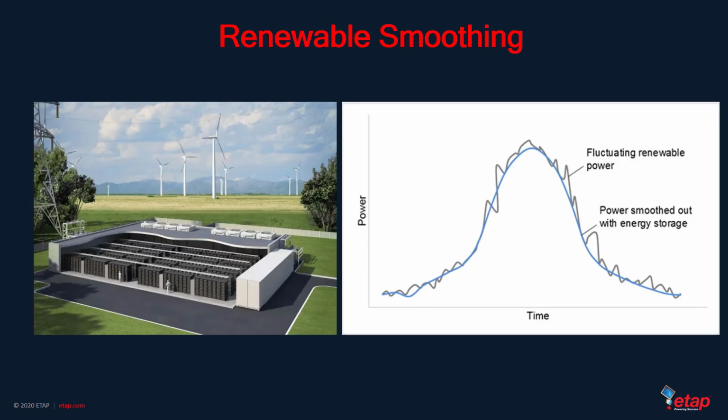Now that we've looked at voltage control, let's talk a little bit about renewable smoothing, which is a hot topic in terms of energy storage and variability of renewable power, including wind and solar. So integration, of course, of renewable energy resources to a power system causes power fluctuations because of the intermittent nature. Of course, this is because the grid has very little storage capacity, and the balance between electricity supply and demand must be maintained at all times to avoid a blackout or any other cascading problems.